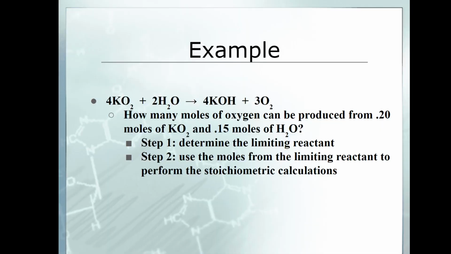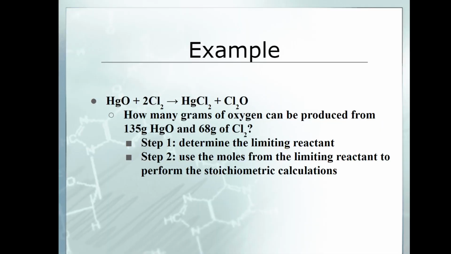This next example is a little bit different. All right, and this one, instead of giving it to you in moles, it gives it to you in grams, and that's what most of the ones on your homework are going to end up looking like, where it gives you the reactant quantities in grams, and it asks for grams of the product. So this has that extra step of converting from grams to moles first, and then using that to do all of your mole ratios.